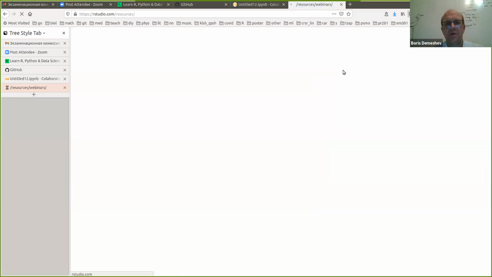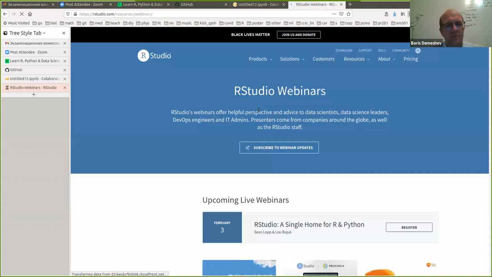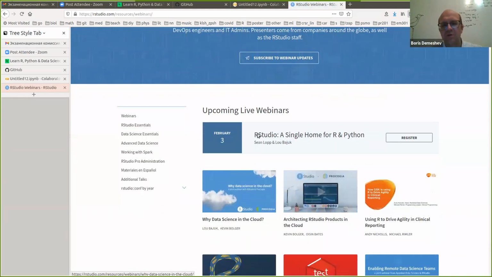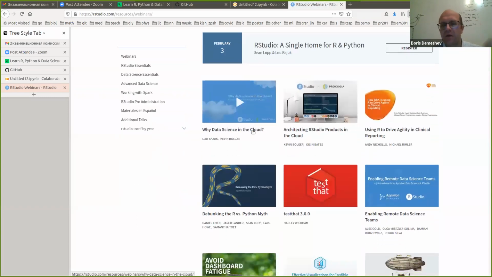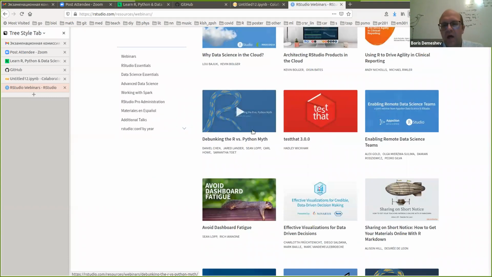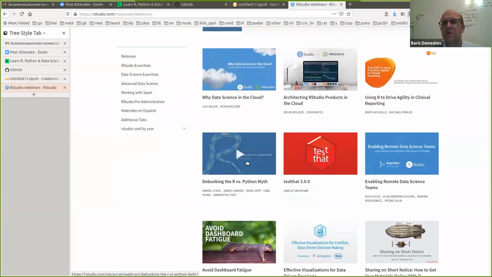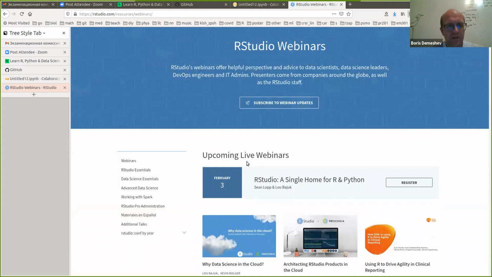They have features, they are free, and they create high quality content. So if you'd like to search for help, that's a good source about RStudio and everything else.